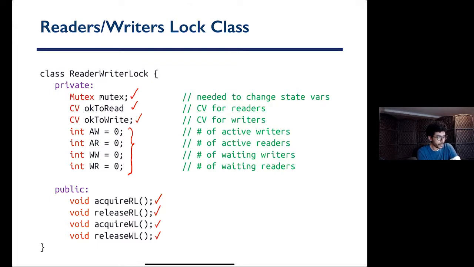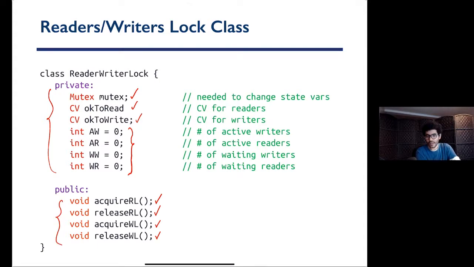Okay, so to recap, this class, we're going to implement it and then give this to our programmers who are going to write the program that is going to access the database. So programmers who are going to use this class don't care about any of this private data. They don't know if there is a mutex here, if there are condition variables, they don't care, right? If you're a programmer that is going to use this reader-writer lock, you don't care about the mutex, the condition variables, the active readers and writers. All you care about are these functions.